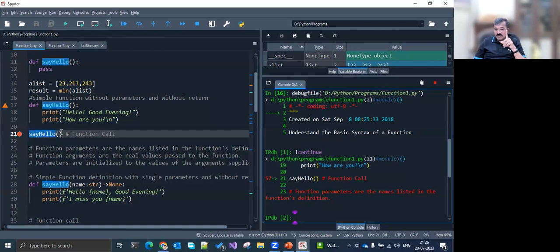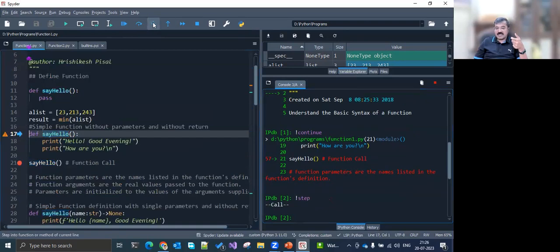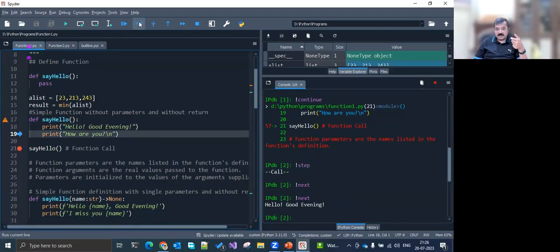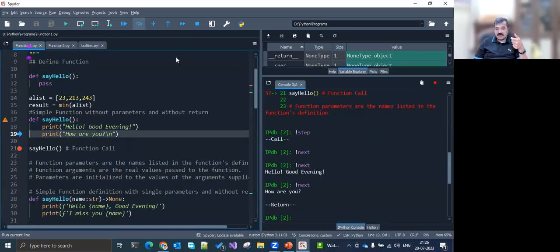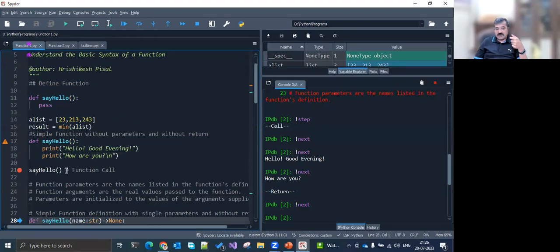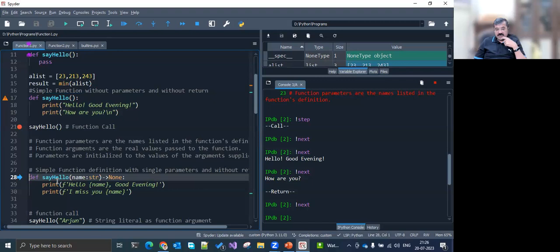I said, the moment you call a function, control is transferred to the code where that function definition has been given. Watch it. The moment you give a call to the function, control goes to line number 17. It starts executing the instructions in line number 17, saying hello, good evening, how are you? And after saying that, control is returned back. तो यहाँ से control वापस चला जाएगा जहाँ से उस function को call किया गया था. Look at that. So when we give a call to the function, control from line number 21 jumped to line number 17, executed the instructions, and then the control has come back. Now here I'm defining another function called say hello. This particular function say hello takes a parameter name which is of type string and returns None.